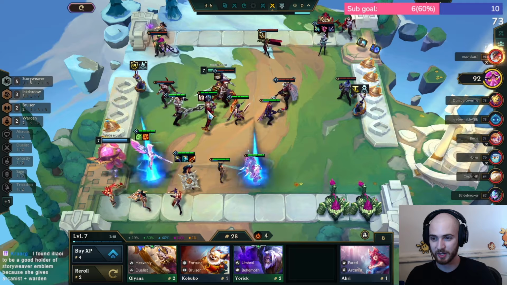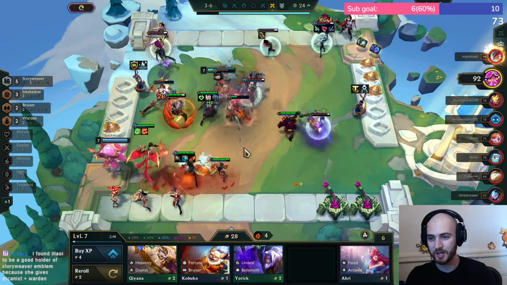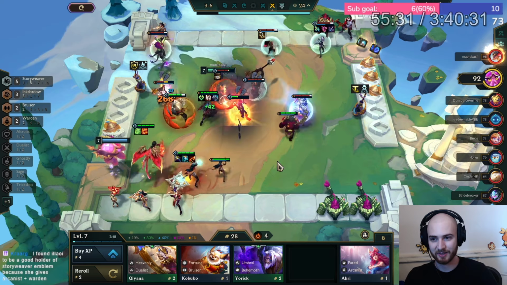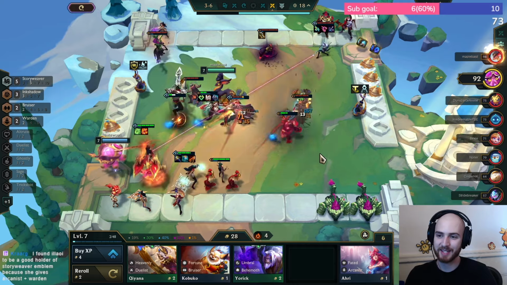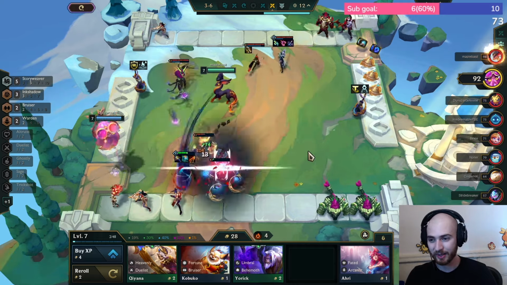Just level for the quick Ink Shadow. This is a tanky Ink Shadow buff that gives them extra HP, and then every time they auto, they get extra HP. Here, let me go back and pause it for you guys so that you guys know. So yeah, it heals the holder for 2.5% of their max HP and deals the same amount as bonus magic damage. So you want a tank with a lot of attack speed, which is going to end up being Udyr. That is the idea, at least, because Udyr does all of that.